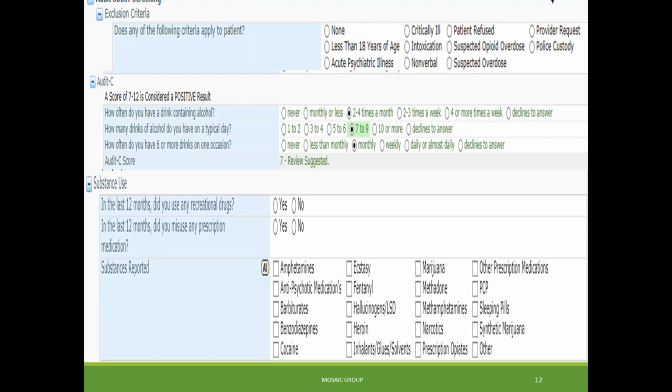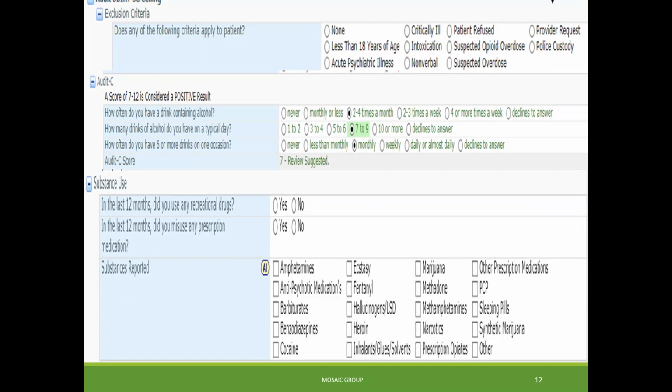Then there is the criteria of being identified as an opioid overdose, non-opioid overdose, intoxication, or provider request, which will lead a patient to screen positive, but does not require nursing to ask the questions below pertaining to a patient's alcohol or drug use. The idea behind this is that if a patient meets either of those criteria, the likelihood of them effectively responding to those questions is impacted. Therefore, their identification alone by nursing meeting either of those criteria will lead them to screen positive.